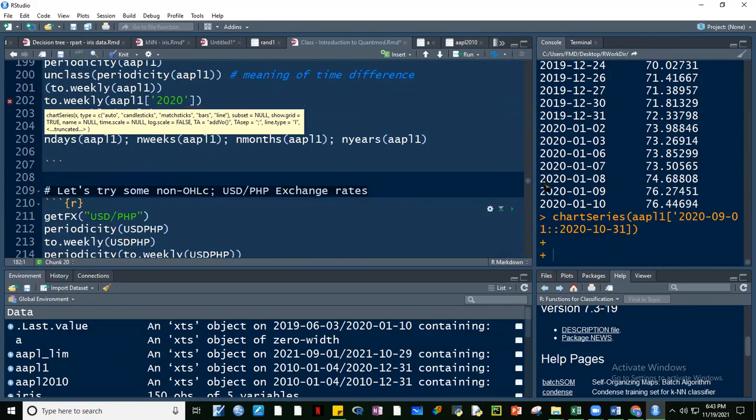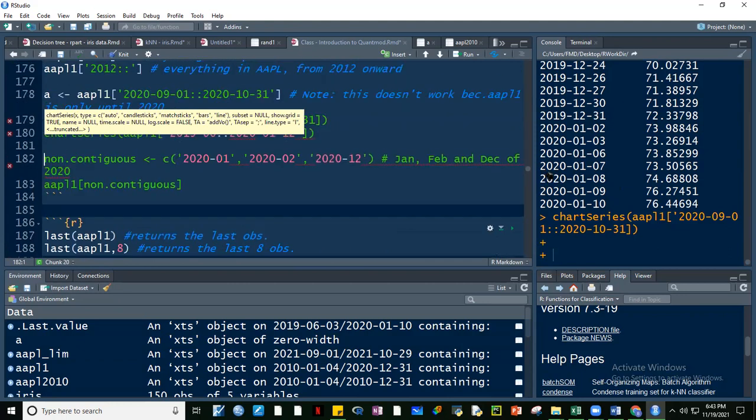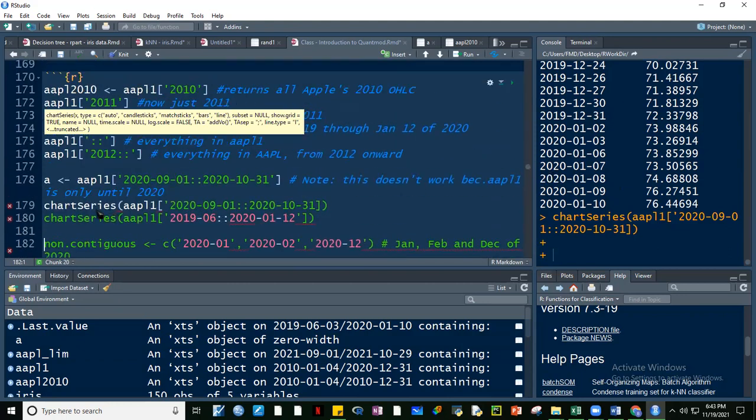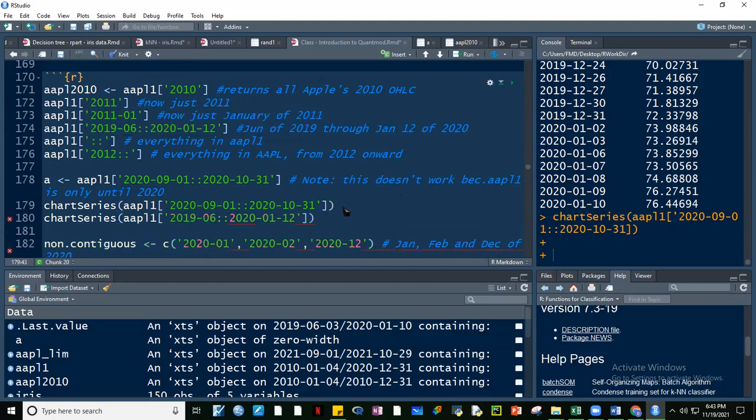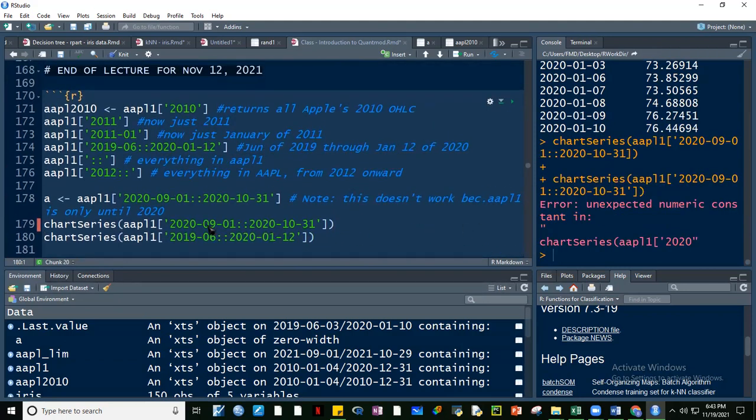So where's my plot? Chart series Apple 1, 2020-09-01 to 2020-10-31. Wrong again. There's some missing quotes there. Okay. Still wrong.